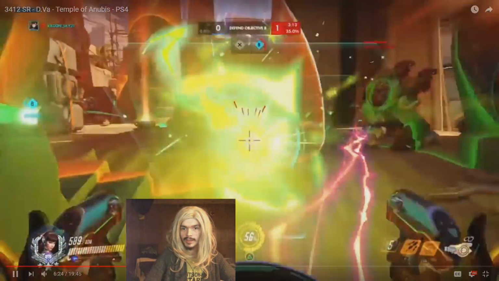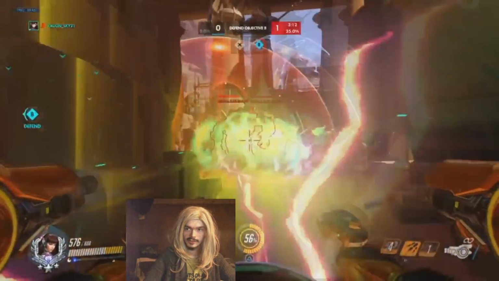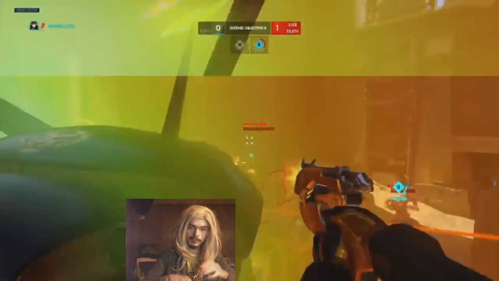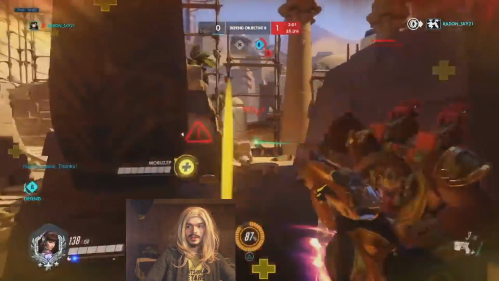So we have jumped down behind them right now, and we're using Defense Matrix just kind of wildly in this fight. We end up not actually blocking anything because we're holding it over Winston basically the whole time. We basically went in without a very firm plan, it looked like. We just kind of jumped down and started doing stuff.